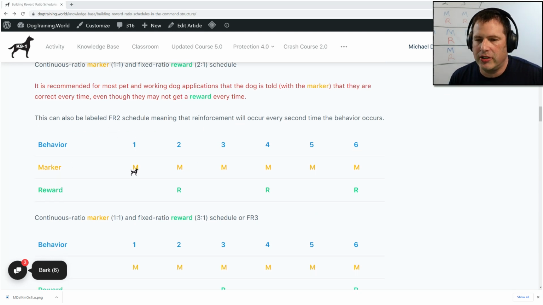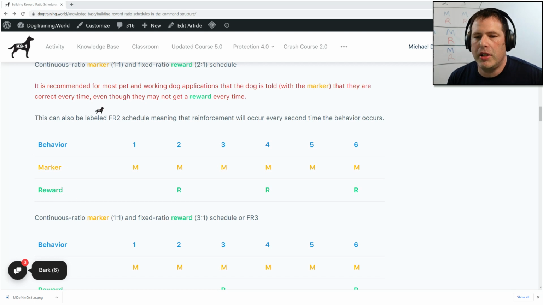is I suggest, because the marker is technically a reward. People don't talk about this when we get into classical conditioning. For pet dogs, I always suggest to let the dog know when it does something right every time, and to keep the marker on a continuous reinforcement schedule. This works really, really well, in my opinion and a lot of other trainers' opinion, for real life, because it's doable. It is definitely doable.